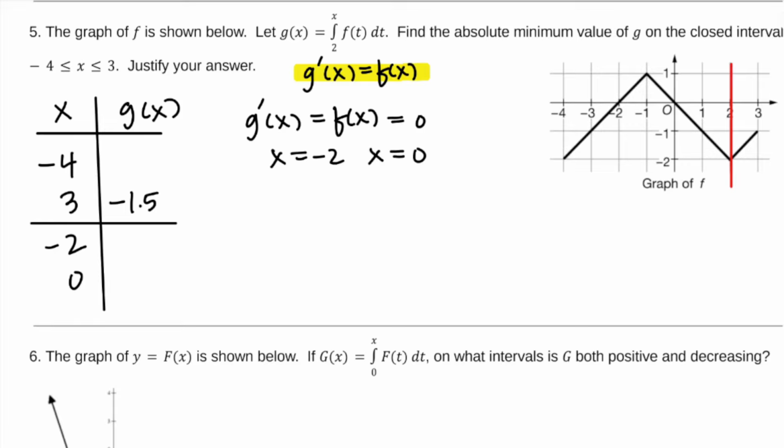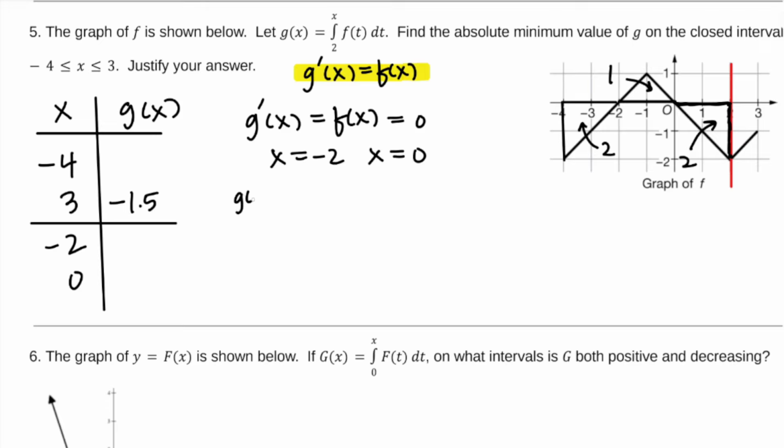So I'm going to just start finding areas of triangles. And so the area of this triangle would be half of 4, which is going to be 2. This one is 2 by 1, so the area would be half of 2. And then going all the way back here, this triangle is the same as the other one, so it's going to have an area of 2 also. Okay, I'm just talking about areas right now, and we'll get to positive and negative in a second. All right, so maybe I'll just start from x equals 2 and go right to left. That's not what we would usually do.